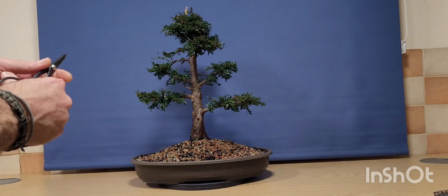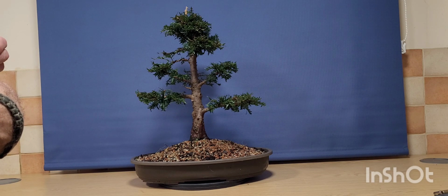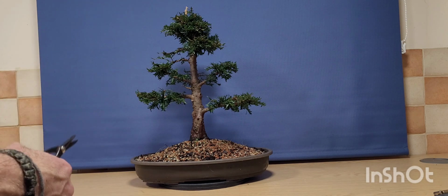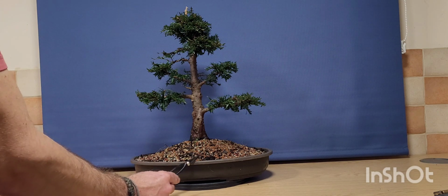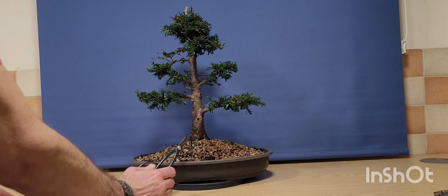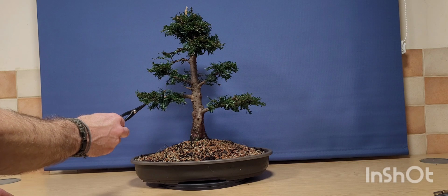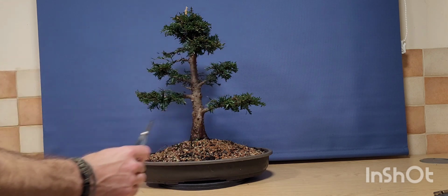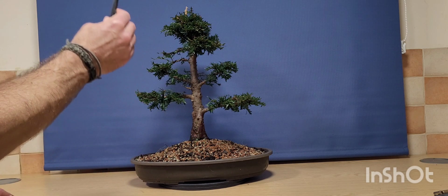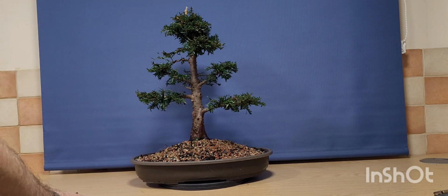So yeah, this is a European yew. I haven't had it that long. I know I repotted it at the beginning of this year, so I've had it for 2 years, but the first year I had it, it didn't do anything. It pushed out a little bit of new growth, and then just went brown and died off. So I knew there was something untoward, and it turned out it was the roots.